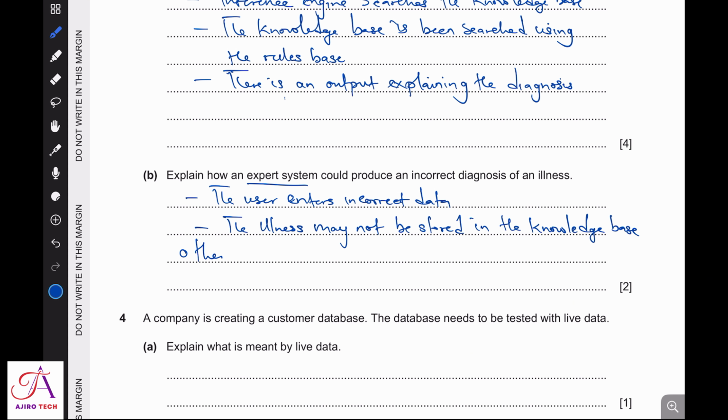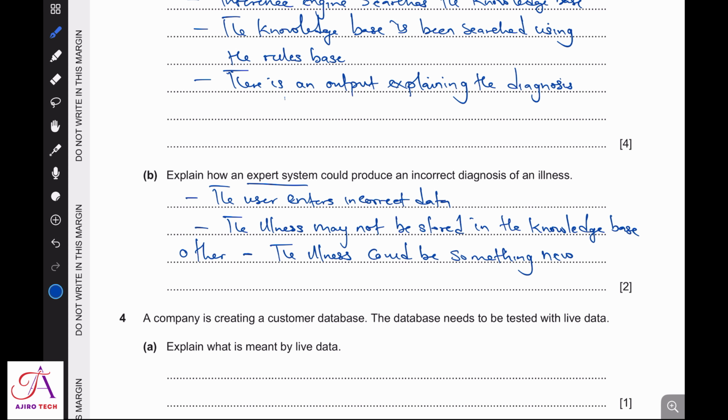If I can add one more, I would say the illness could be something new. Okay, so if it's something new, what happens? I mean, the user will have to manage. I know that came out wrong, but it's new, and you have to wait till we have a solution or something.